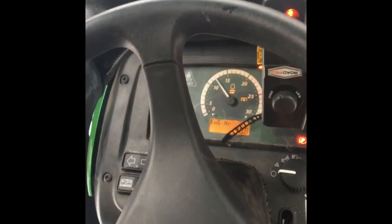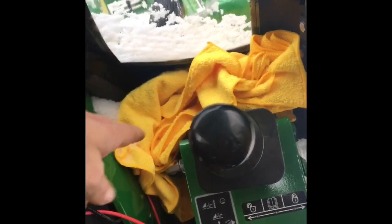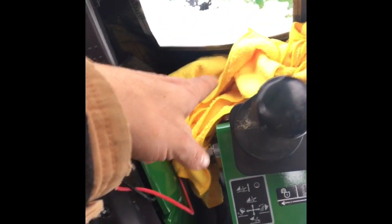A little downfall to the cab. The skirting doesn't fit real tight around the edges, so right here I've got some makeshift rags. It's pretty hard to get it to fit around this, but I just tossed those in there to block a little wind from there. And we picked these up, these are 97 cents a piece, just to try to seal up the tractor a little bit. My son rides in here, so I put them up here for a little bit of safety. It's just pipe insulation to get it closed. It's like 97 cents.